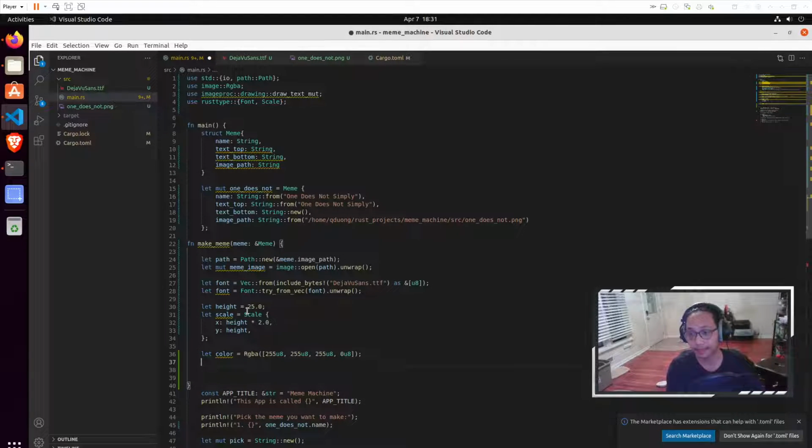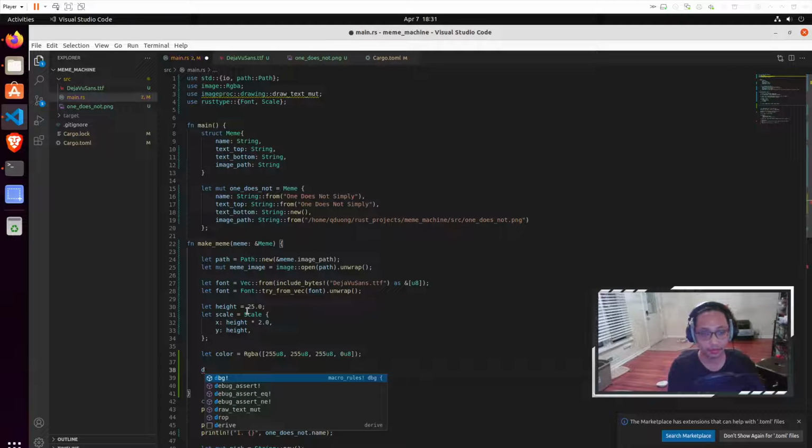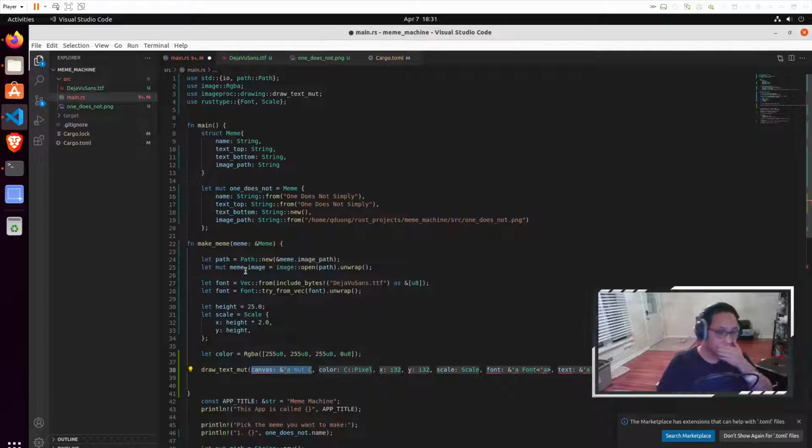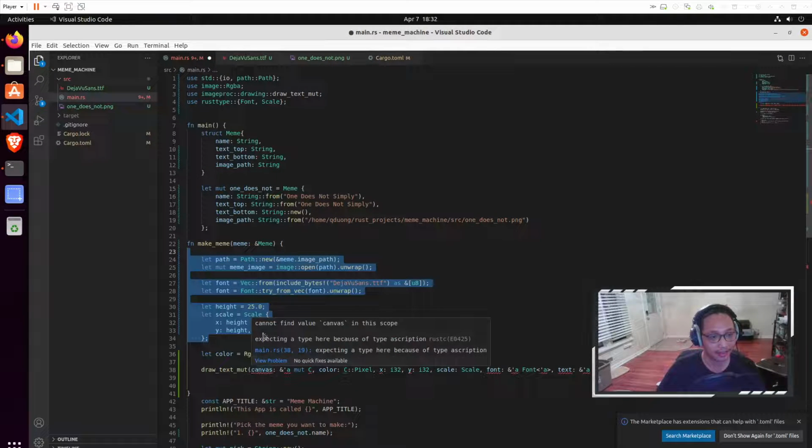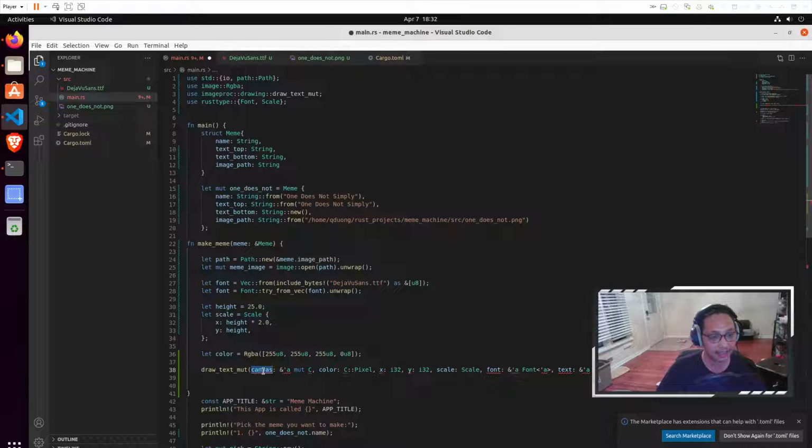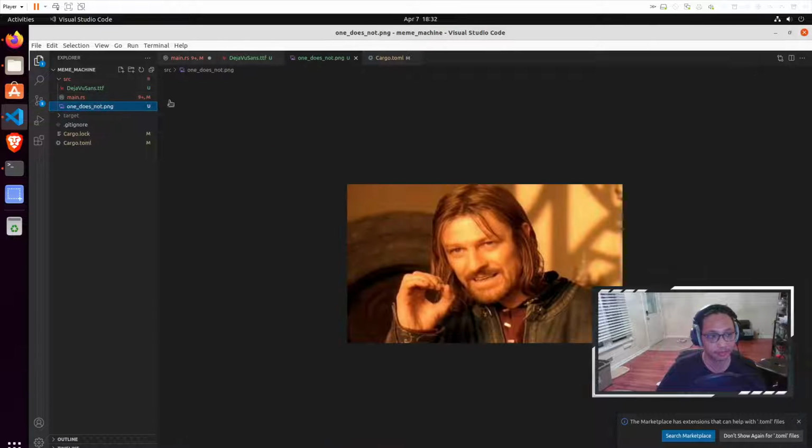All right, and so now we finally get to use this draw text mut from up here, from Imageproc, and this lets us write font, the font that we just spent so much time prepping for, onto a canvas, or in this case, it's going to be our meme image, right over here, that we're grabbing from here.